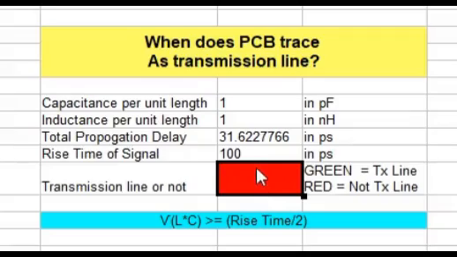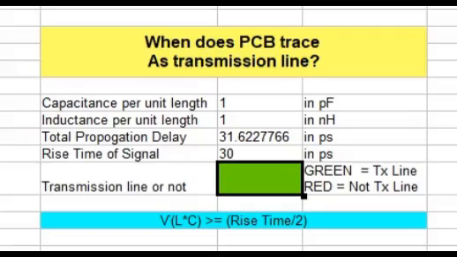You can treat this as a low speed signal, and if the rise time of the signal is changed, you can see here, now we have to consider. So this is the simplest formula. Okay, and one important principle which the designers have to know is square root of LC. Okay, this actually represents the propagation delay of a PCB trace.